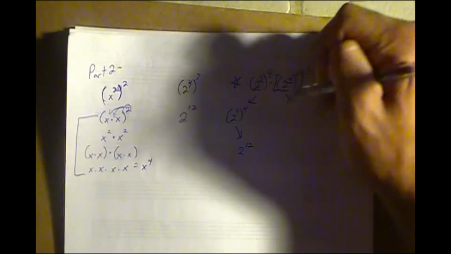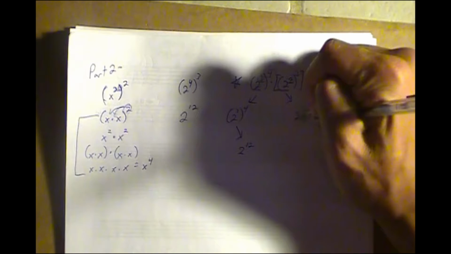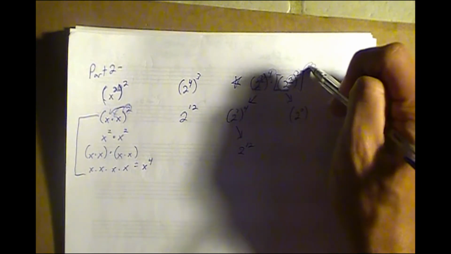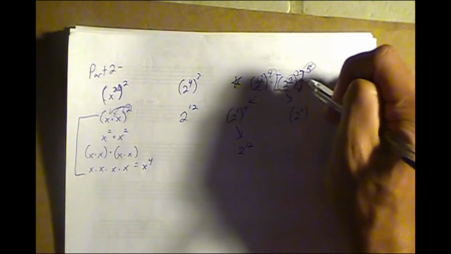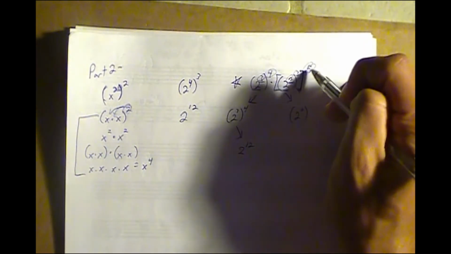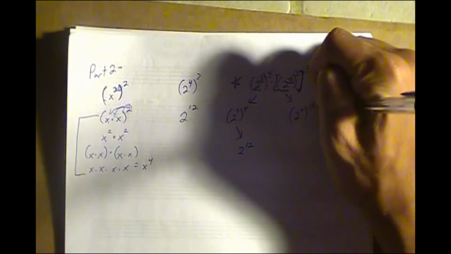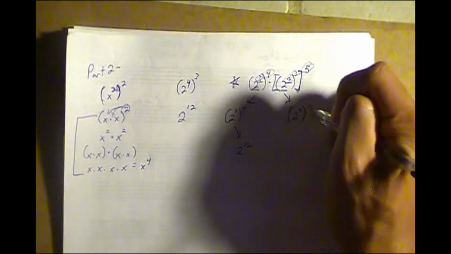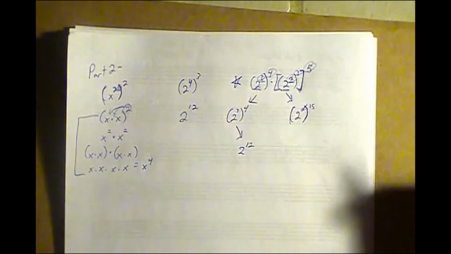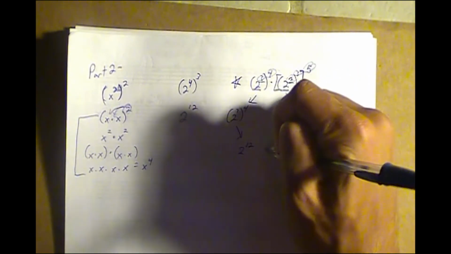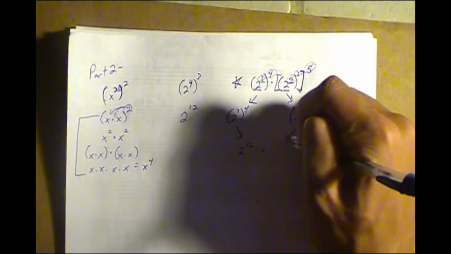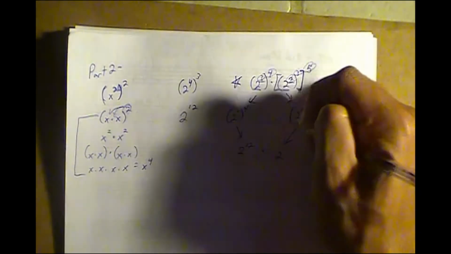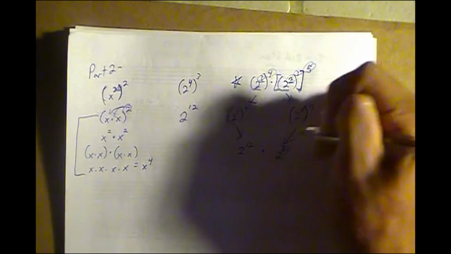And this takes a bit more. So, 2 squared to the 3rd to the 5th. Well, 5 times 3, this right here is just another means of multiplication. So 5 times 3 is 15. Okay. And then this is still within a parentheses. So again, this means multiplication. So 15 times 2, this is still being multiplied, would be 2 to the 30th.